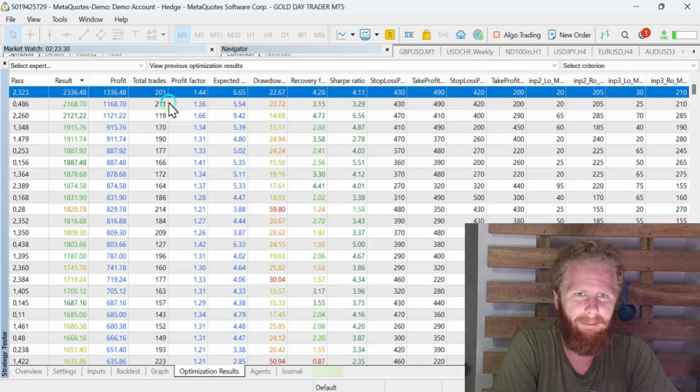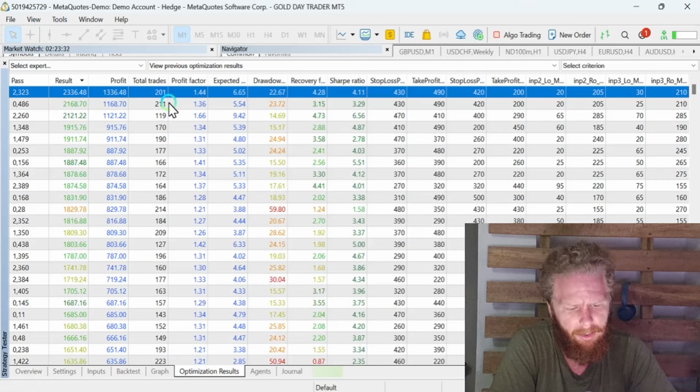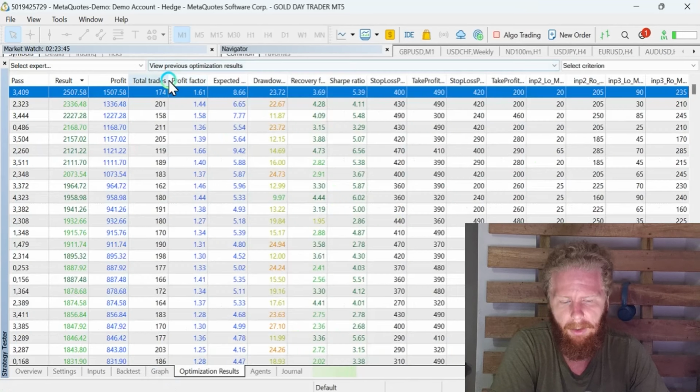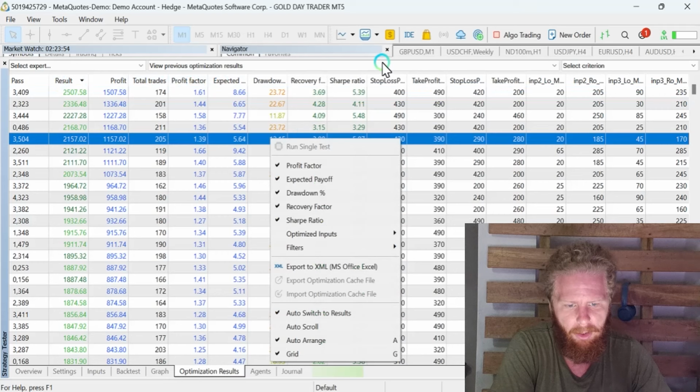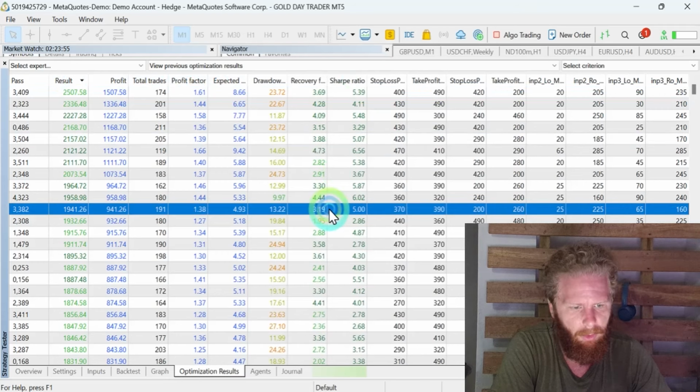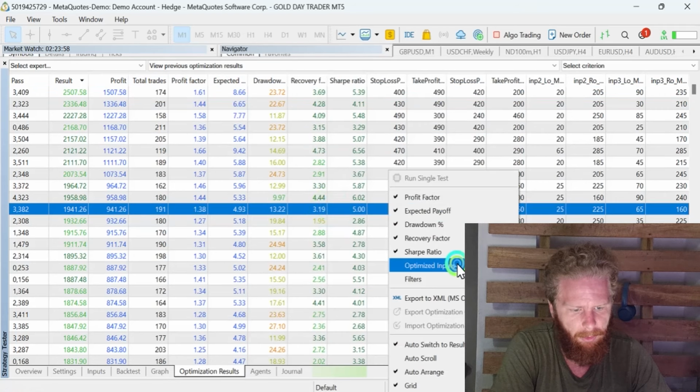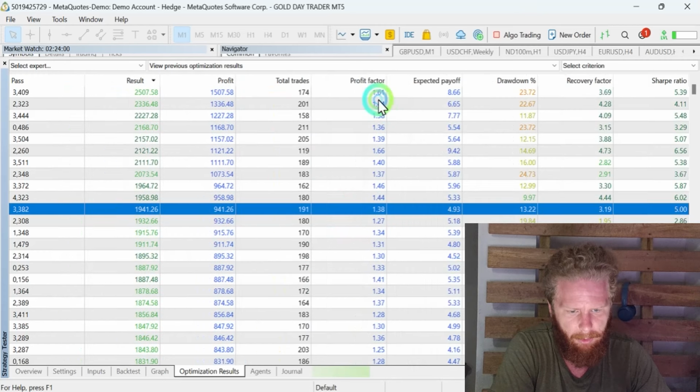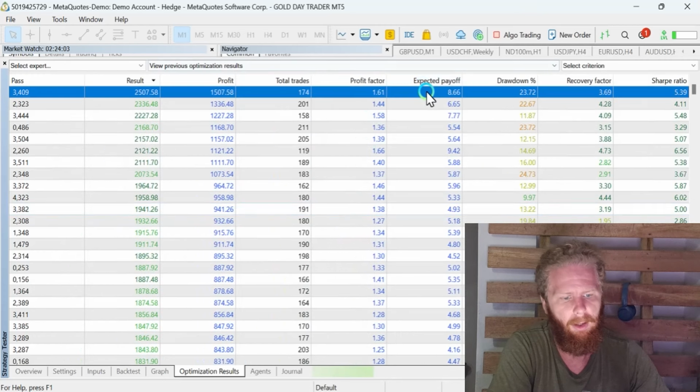Full optimization doesn't do anything good for a strategy, so I'm not going to do full optimization now. I'm going to wait until like 3000 passes here, and after that we are going to go through the different results here based on profit factor, Sharpe ratio, and all those kind of things. I don't want to see those. Yes, just yes, these are perfect.